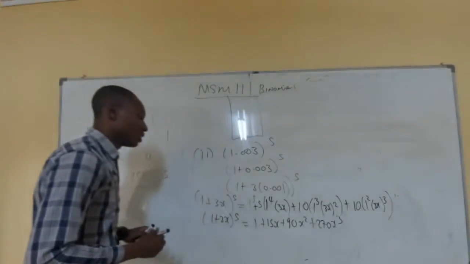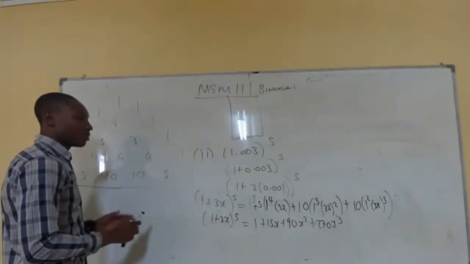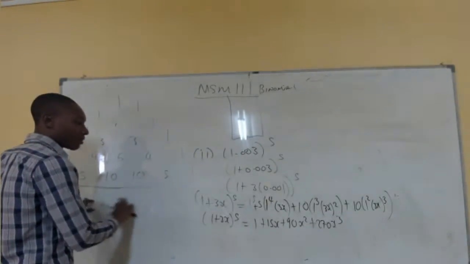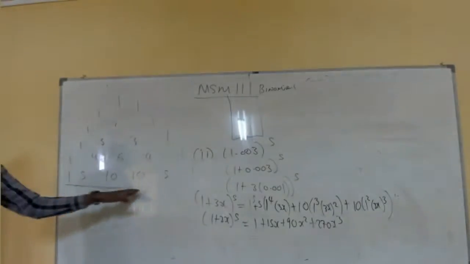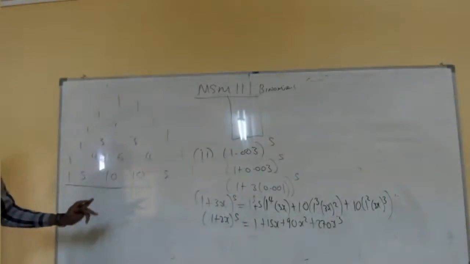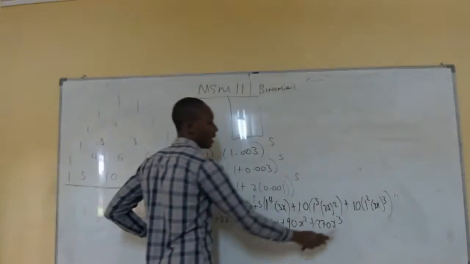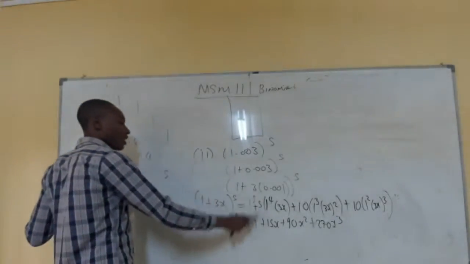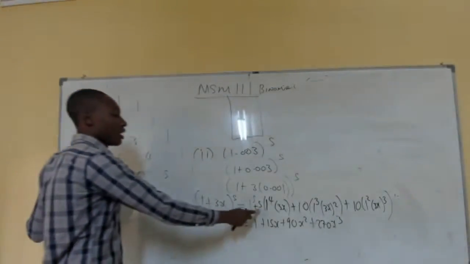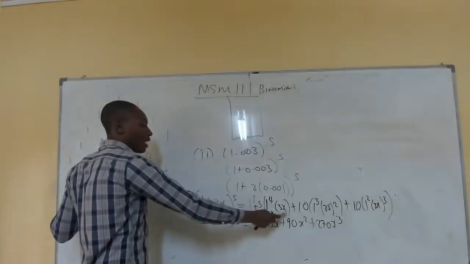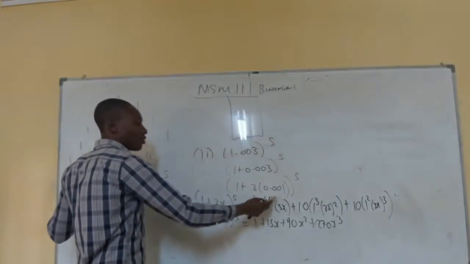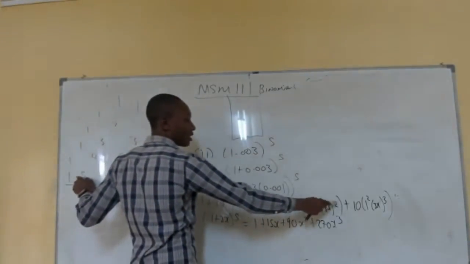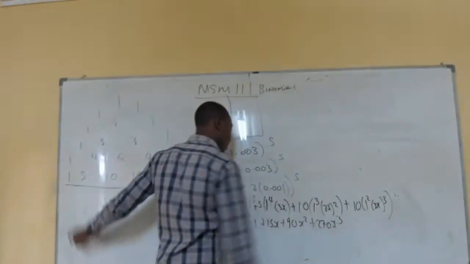Okay, so what we did is I simply picked the coefficients of (a + b)^5 from the Pascal triangle, which are 1, 5, 10, 10, 5. Now I just need the first 4 terms because what I'm interested in is the term in x to the power 3. So the first coefficient is 1, so that's 1 to the power 5, plus the next one is 5, so I write 5, 1 to the power 4, then 3x, which is this part, to the power 1. If you add 4 plus 1 is 5, okay? So again here, if you add 3 plus 2 is 5, 1, 2 plus 3 is 5, okay?